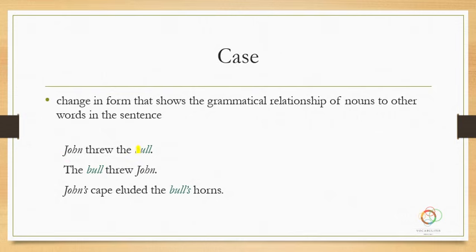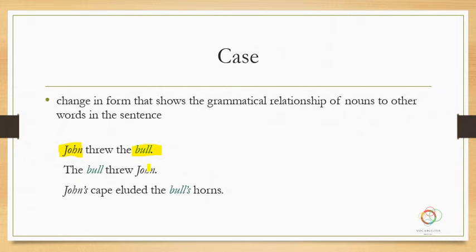John threw the ball. Here I have the word ball in a different color, and the word ball appears in the other sentences as well, and also John. What is the relationship here? John is the person who is doing the action, and so we call that the subject of the sentence. Sometimes we say the subjective case, but the more technical word is the nominative case of the noun, which means that's how it's used in the sentence, that it's in the subject position. It plays the subject role of doing the action.